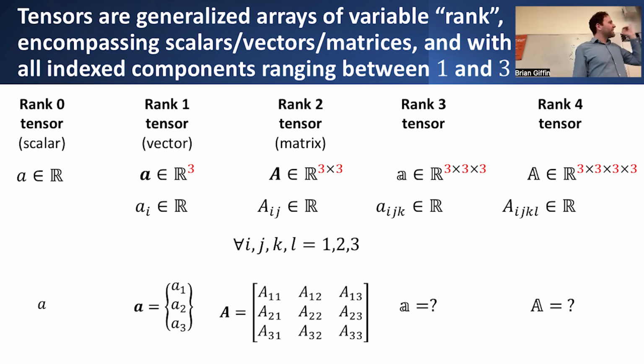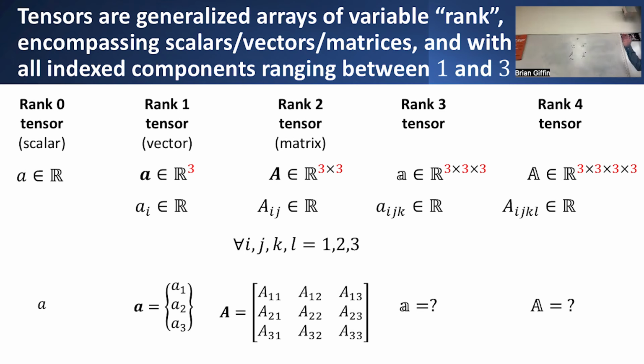The first condition is that a tensor can have some variable rank. And rank really just refers to what's the dimensionality of this quantity that I'm looking at. A rank 0 tensor is really nothing more than a scalar. It's basically a 0-dimensional number, a single number, in other words. A rank 1 tensor is basically a vector. It's just a 1-dimensional array of numbers. So in other words, rank 1 tensors are just vectors. Rank 2 tensors are 2-dimensional arrays of numbers. Matrices, the things we've already defined.